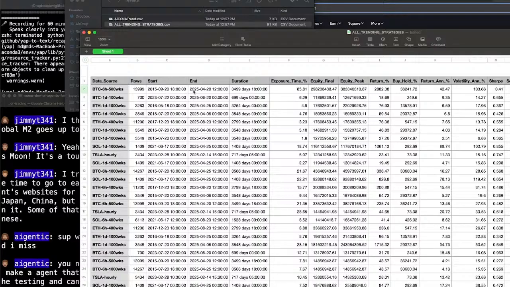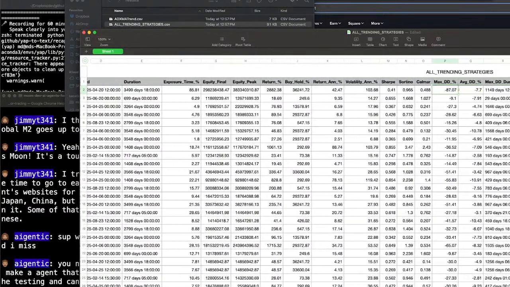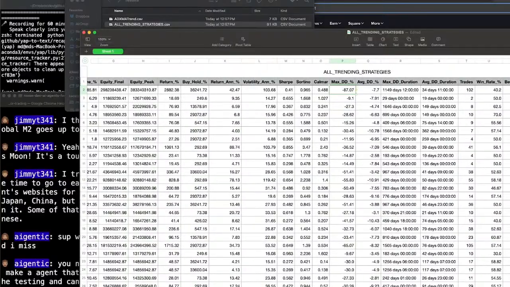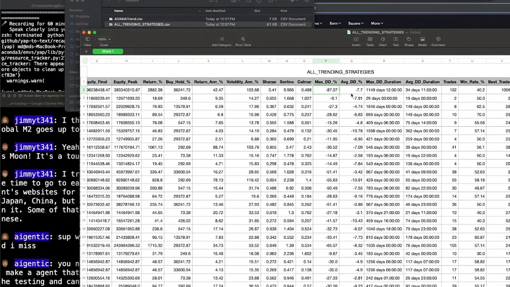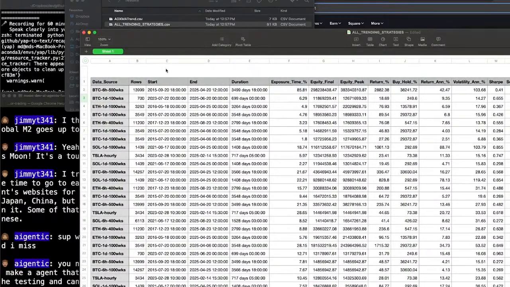How many trades does it have? 87% drawdown though. Fudge. Four. But this is so nice to be able to go through all of these strategies.